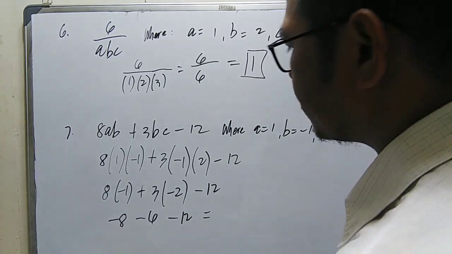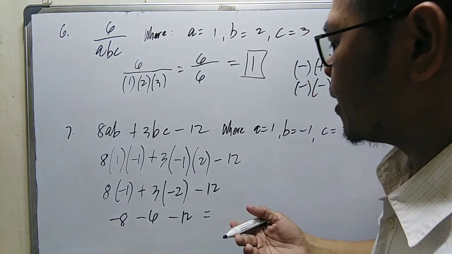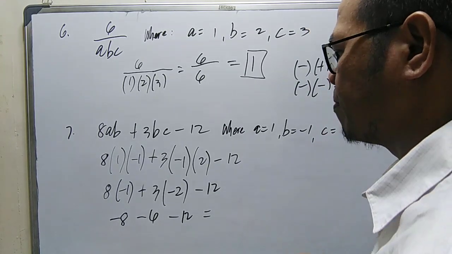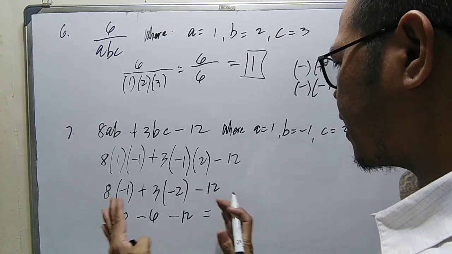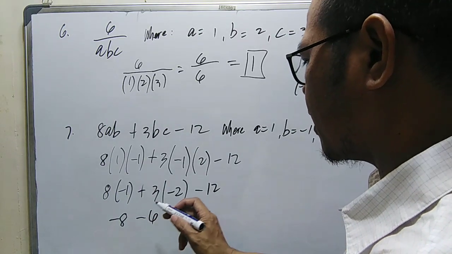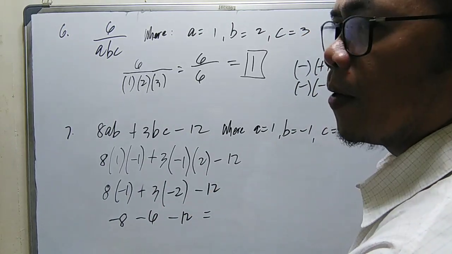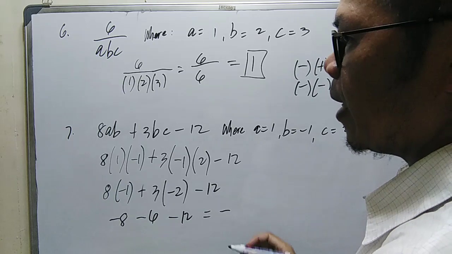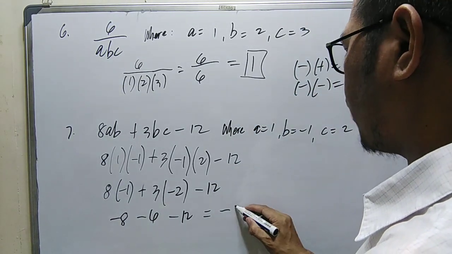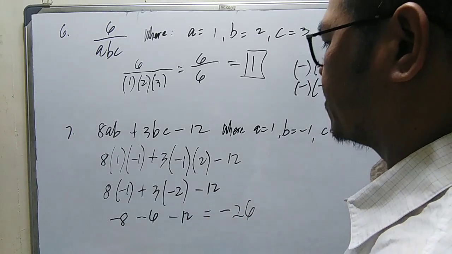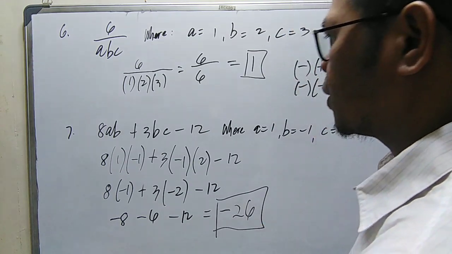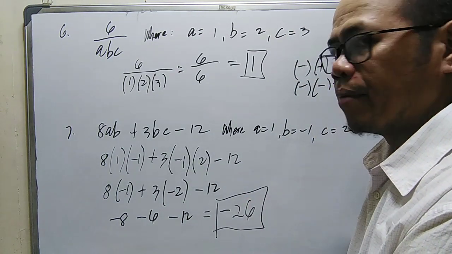So, paano yan i-add? The same sign lahat. So, kapag the same yung kanilang sign, you have to copy their common sign and we have to add the absolute value. So, i-add natin yan lahat. So, negative 8 plus negative 6 plus negative 12. The result is negative. Kasi, meron silang common sign. Kopyahin natin yung common sign nila. Then, 26. I-add natin yan lahat. Okay, so this is your final answer, negative 26 sa ating example number 7.